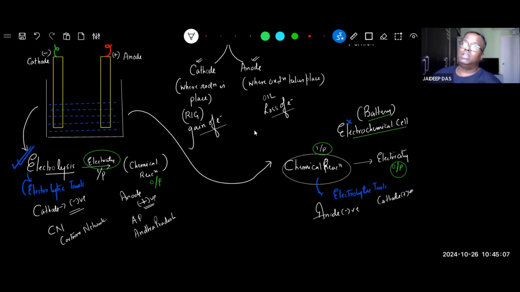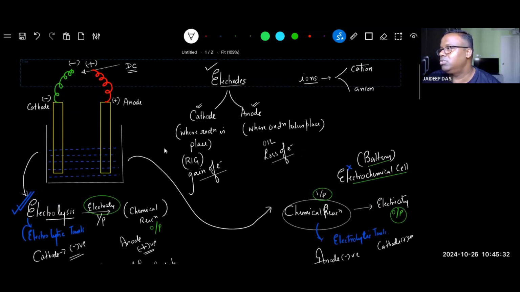In fact, if you open up an electrochemical cell, there you will see cathode as the positive. The battery, okay, the battery that we have, let's say for example, these are the batteries inside a remote, the cells. In these cells, cathode is the positive, not negative, because these chemical reactions are giving rise to electricity. Are we fine so far? Okay. So this is something that you should remember.